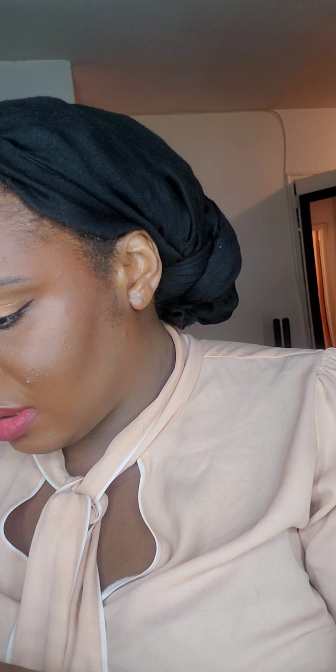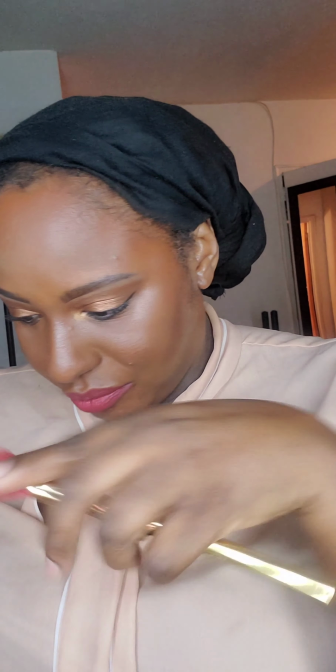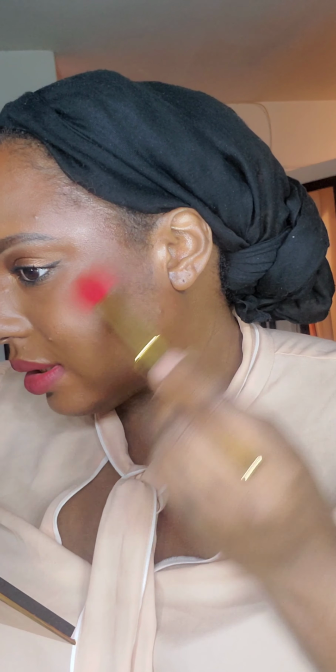My interview's about to start soon, but I'll put some here. Highlighter. Is this one of my highlighters? No, that's one of my blushes. All right, hold on. Okay, so I put a little highlighter here and here. This is from the Pat McGrath Luna Nude palette. Real quick, let me show this to you guys. I love this highlighter. I'm gonna use this blush, the same one I used yesterday. First, I'm gonna dip into this. Oh, I might have dipped too strongly, but let's see.